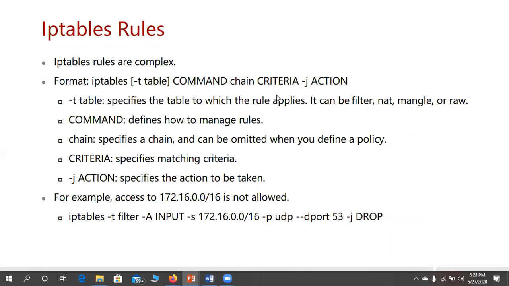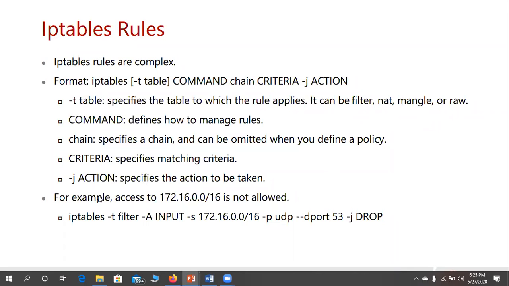Remember, we looked at four different types of tables, which are filter, nat, mangle, or raw. The command defines how to manage rules. The chain specifies a chain, and the criteria specifies matching criteria. The -j is for the action to be taken.